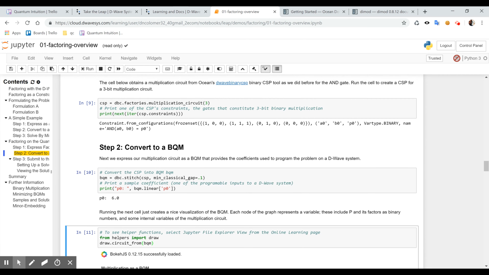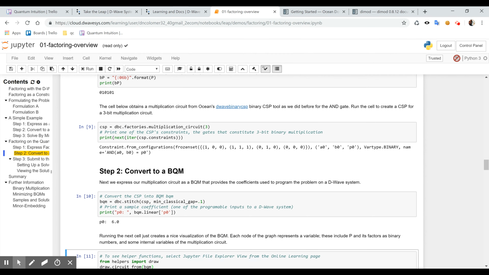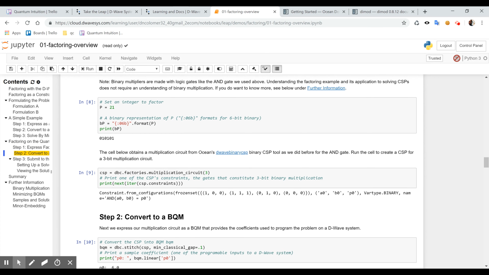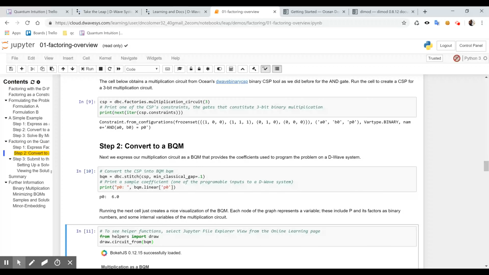I got lost for a second. Gap circuit 3, what's the 3 for? It's the number of bits, or the number of parameters. Convert to a BQM.